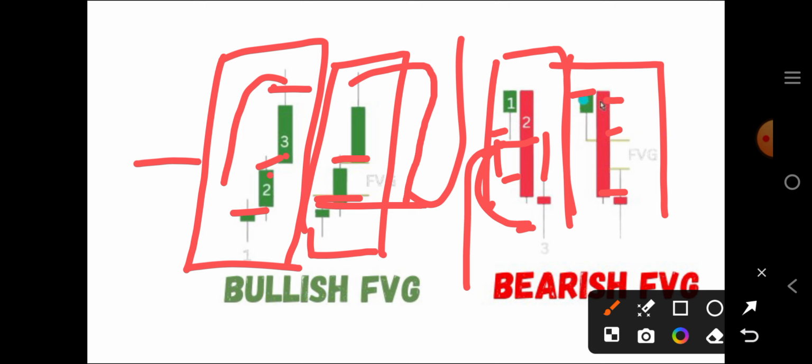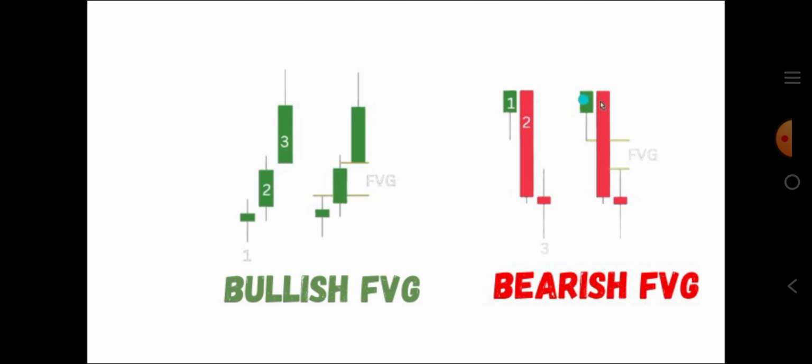So it's either the market comes back to fill this void completely, or it fills halfway. There must be a void which the market must surely come back to fill. Without saying much, let me quickly take you to the chart. I will give you three examples: the first from the currency GBPUSD, and then examples from the synthetic indices, the Volatility 75 index. Let's dive into it real quick.